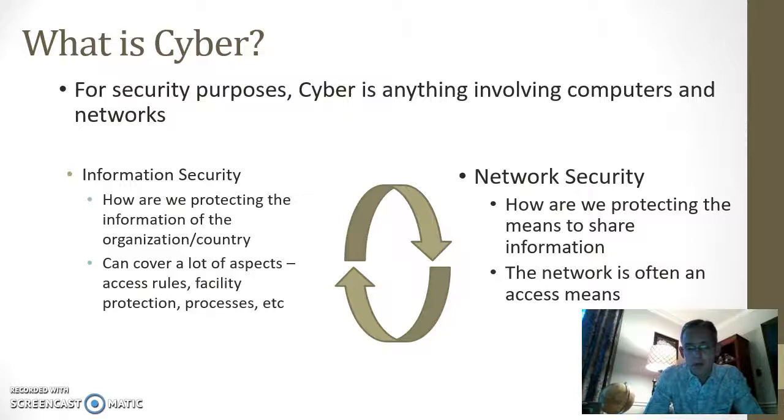What is cyber? For our purposes, we're going to refer to cyber as anything involving computers and networks. So there's two big sides of this. There's information security and network security. When people talk about information security, what they mean is how you're protecting the information of the country. And that can cover a lot of aspects: access rules, facility protection, all that kind of stuff. Network security is how are you protecting the means to share that information. So the network itself is often an access means. So cyber can involve both of those.